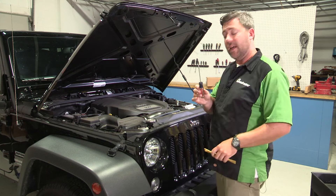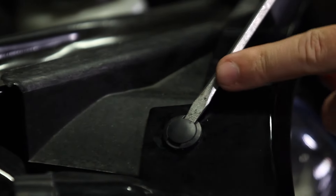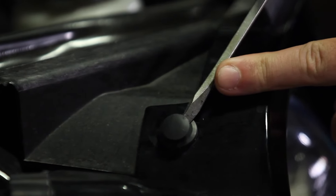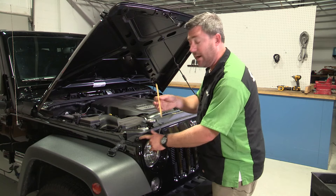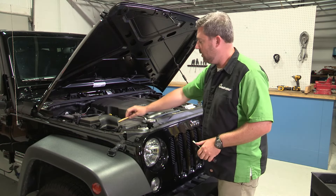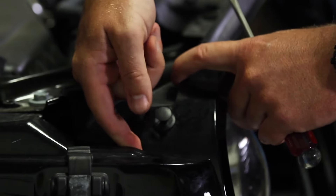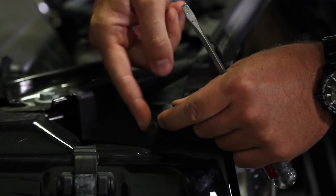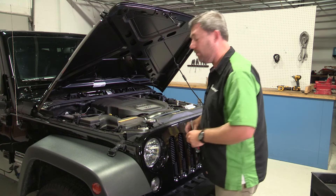To do that, we're simply going to use a flathead screwdriver and insert it under the head of the clip. With a slight twisting motion of the screwdriver, you can pop the head right up, lift it up with your hand. This is where that panel removal tool comes in handy — if you need a little help, go ahead and insert that under the clip to pry it up. But if you don't have a panel tool, there's a nice little trick: just pull up on the grill a little bit while pulling up on the clip, and it should lift right out of there. No problem.